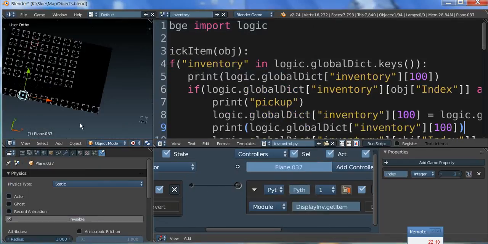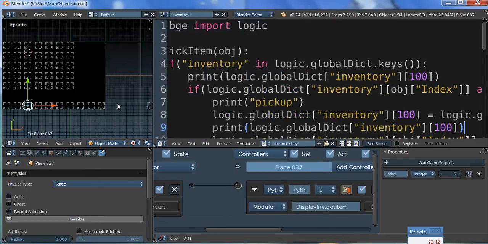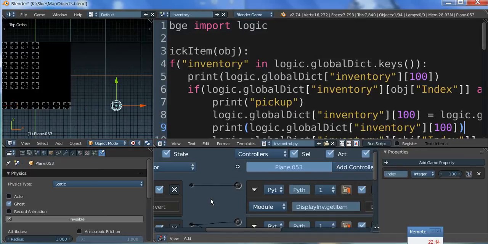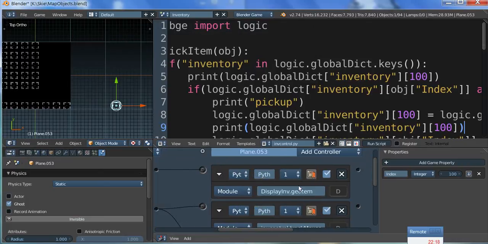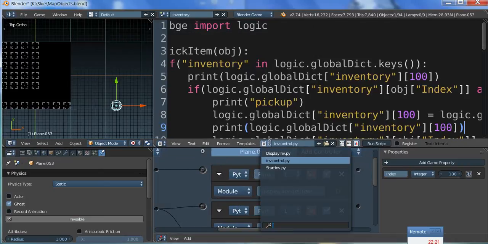So it's working, it's just not showing anything. So it's in the display inventory.